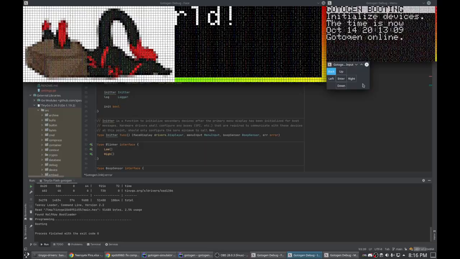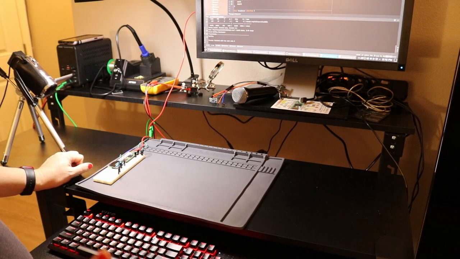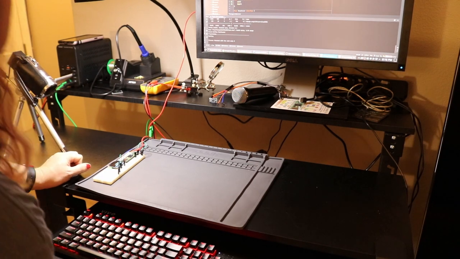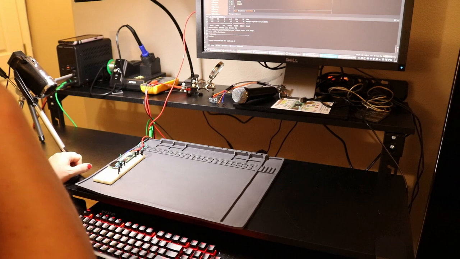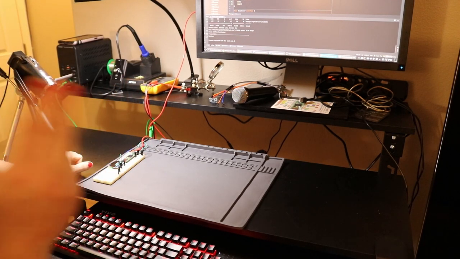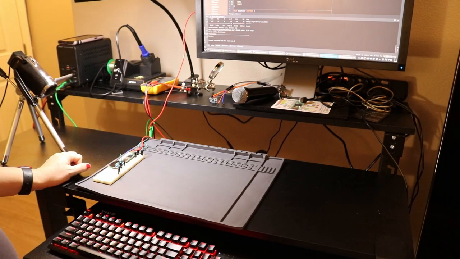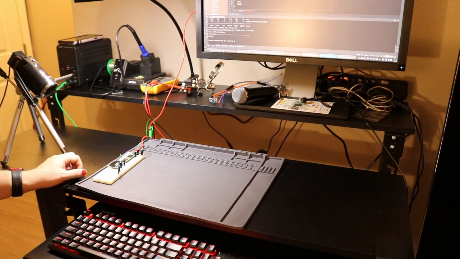So it should make it easier to port it over to other microcontrollers if you can get appropriate hardware drivers for the specific stuff you want. The Protogen code should be simple enough to port over. But I think that's all that I have for right now.